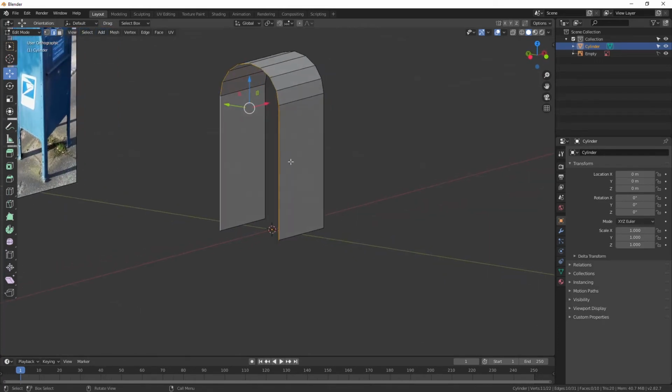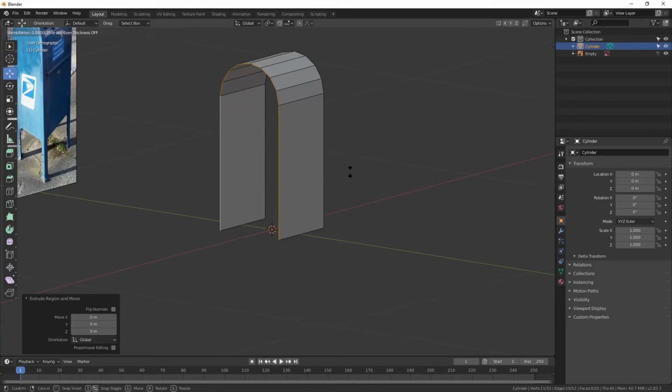We can hit E for extrude, but this isn't really what we want, so we right click. The extrusion is still there, just sitting at the exact same position it was when we extruded it. To do what we want with it, we can hit Alt S, an alternate scale.